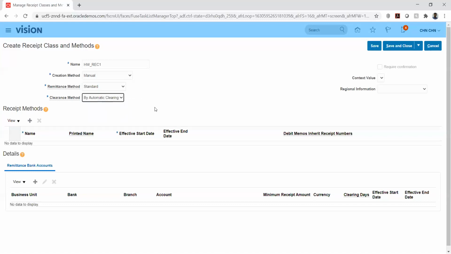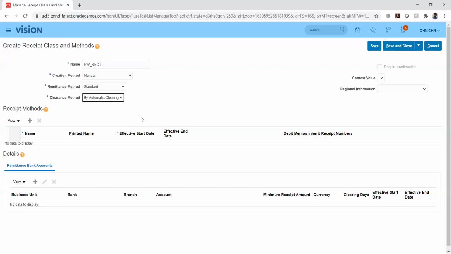By automatic clearing. So what is automatic clearing? We may not have any statements coming in from the bank, or maybe we haven't implemented the CMS, the cash management module, fully. So what we can do is use automatic clearing.